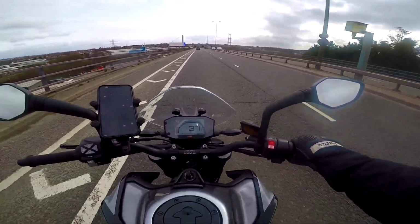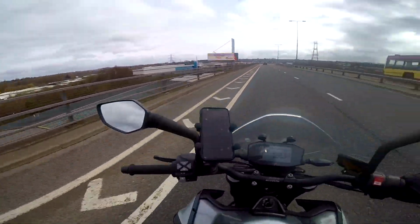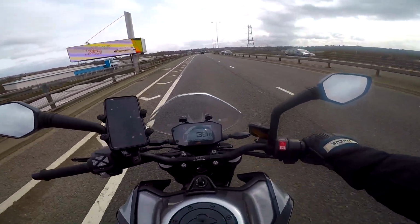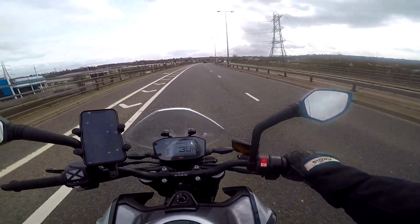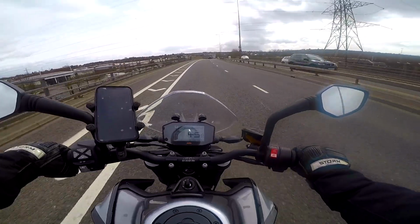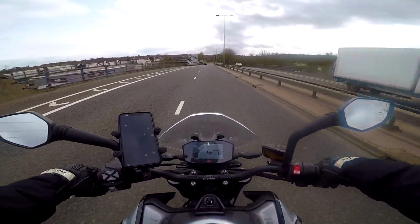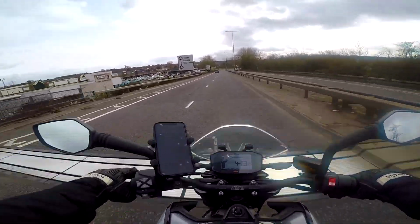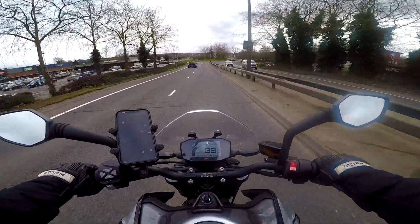These tyres take a while to warm up, and the traction control just seems to kick in every time I want to use it. So you can turn anti-wheelie off. At the moment on street mode I've got everything turned on, but it's not slow by any means. It's definitely power wheelies, let's put it that way. Turn the anti-wheelie mode off. It's just so fun.